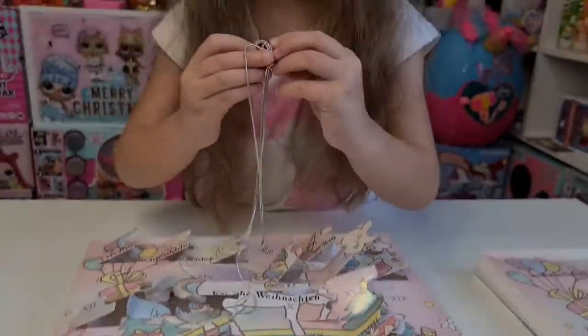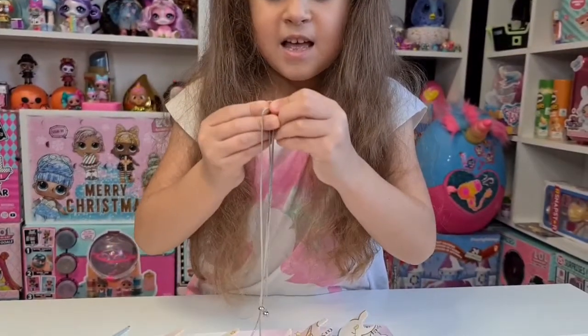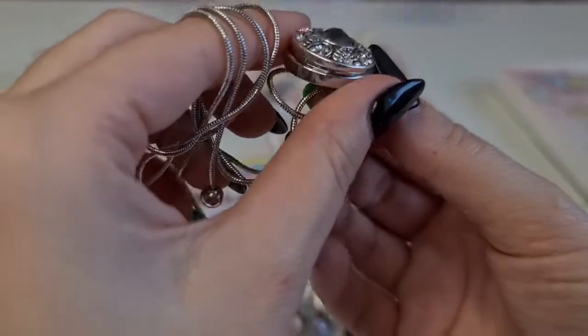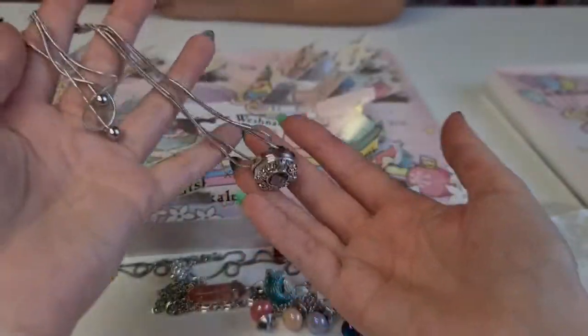Number 18. Okay, attach it to that and let's see it. So Tanja managed to put it on all by herself and it looks super, super awesome.